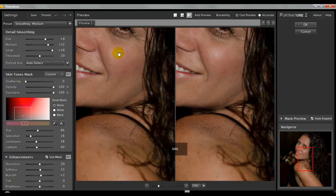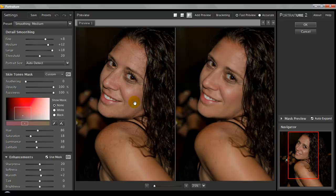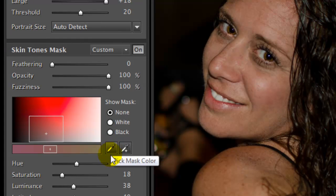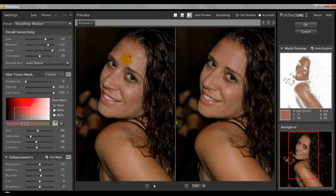If we zoom into the image a little bit, you get a preview of a before and after without much work at all. On the left side you have the original image, the right side is the smoothed image. To use Portraiture, especially if you're doing a photo with multiple people in it, click on the little tool which says Pick Mask Color, hit minus one. The best thing to do is click somewhere around the forehead where there's no hair getting in your way. In the right-hand view you'll see the areas you're going to affect as you move your cursor around, so you try to pick the area that has the best coverage of the skin and leaves the background out.